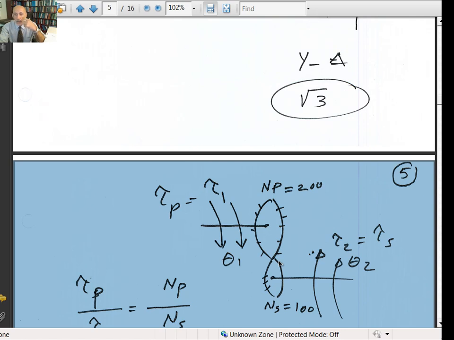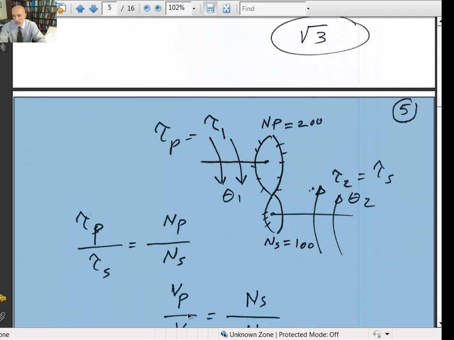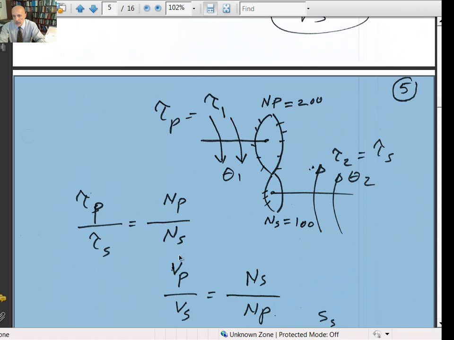So just like the speed is going to go up. The torque on the primary or the torque on the secondary would be equal to the number of teeth on the primary or the number of teeth in the secondary. But if you look at mechanical power, it's very similar again, just like the voltage. So the voltage does act like a torque in a gear train that it is with the voltage in electrical transformers.